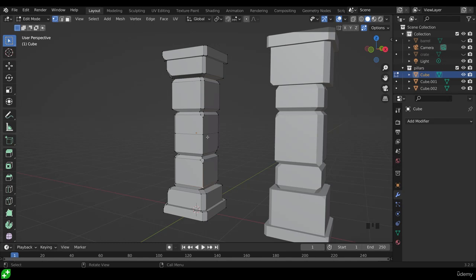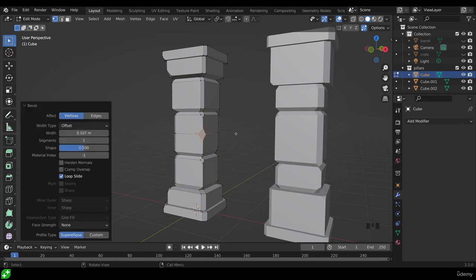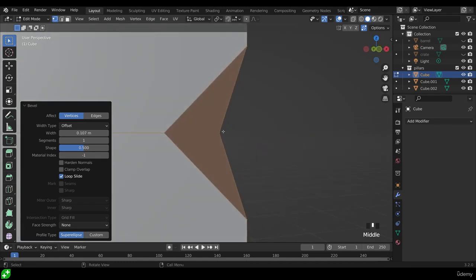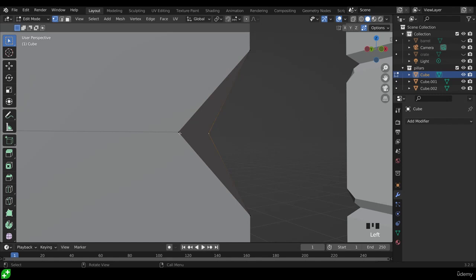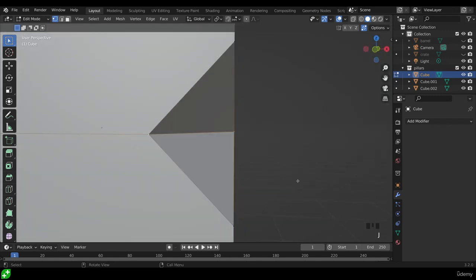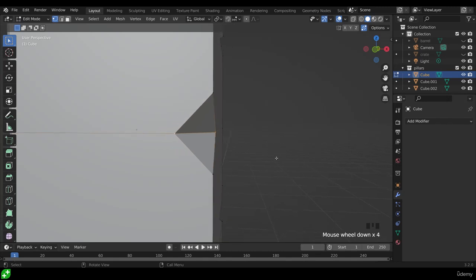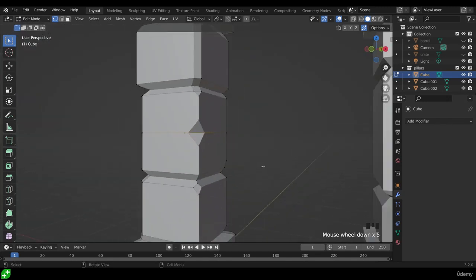Now simple notches on a single point such as this are quite straightforward. We can press Control B and then V to bevel those, so probably somewhere around there. I'll zoom in on that, and Blender has interpreted this in the correct way, so we've got a triangle here and here, rather than having a triangle across here. But it's always good to select both these vertices and press J to join to confirm to Blender that's what we want, and we've got a nice simple notch there.